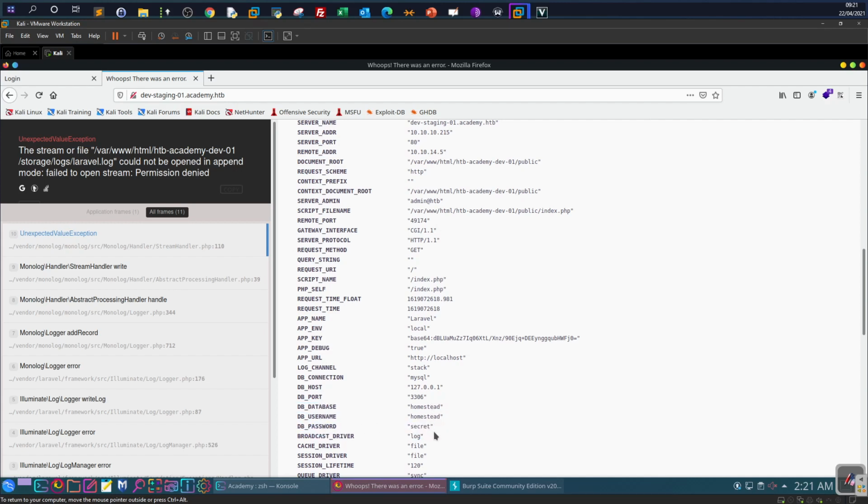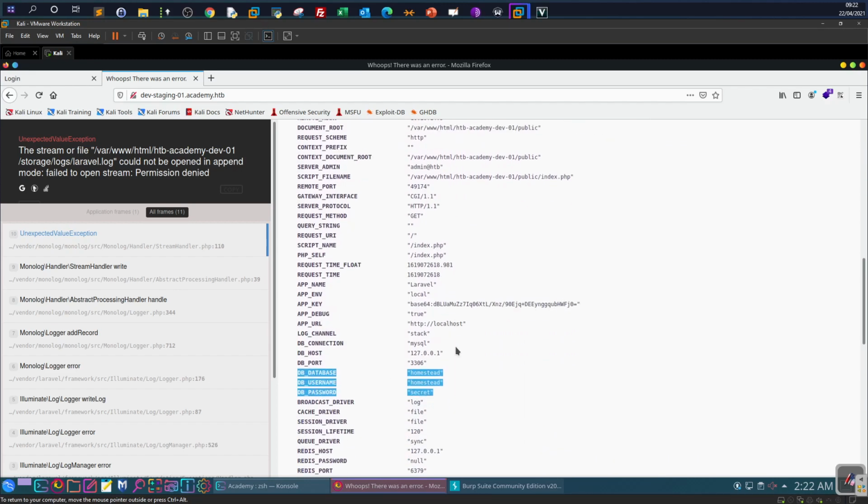Now, normally, this kind of information is not to be viewed by a regular user, right? The machine doesn't let you view these credentials when you are a user. This view is only an admin view.